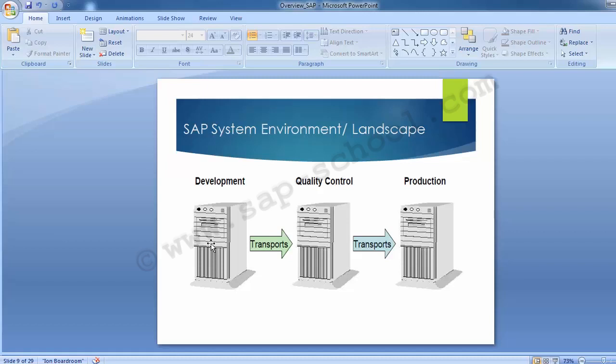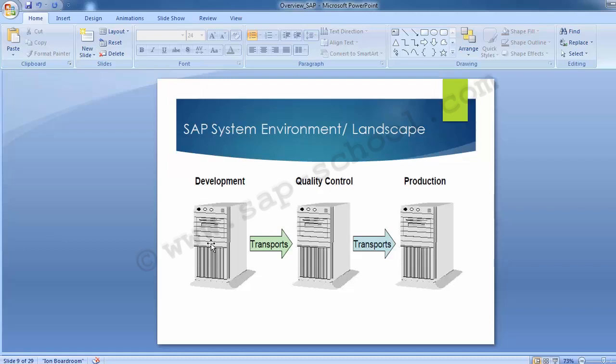The next one is the production environment. The production environment is the most important one, where all the day-to-day business transactions or activities occur. This is the client that all end users use to perform their daily job functions. And this is the client which the business uses for its different decisions, as this is the live software, or the client on which day-to-day transactions are being done.